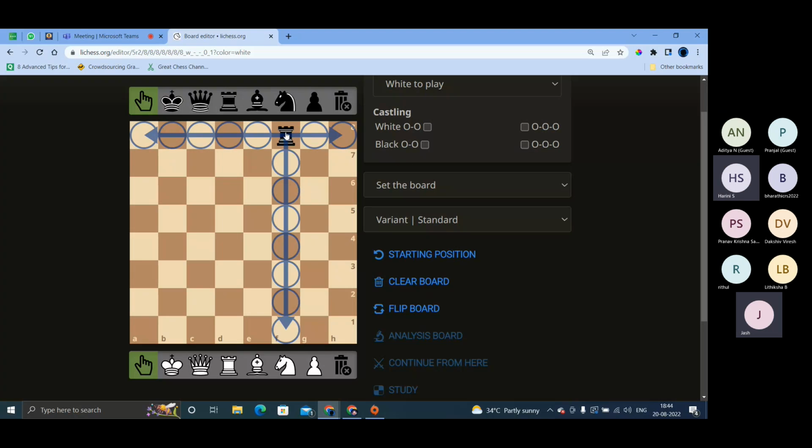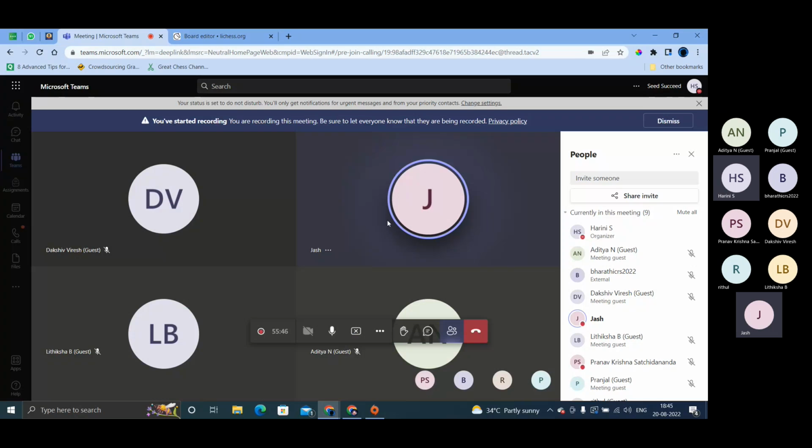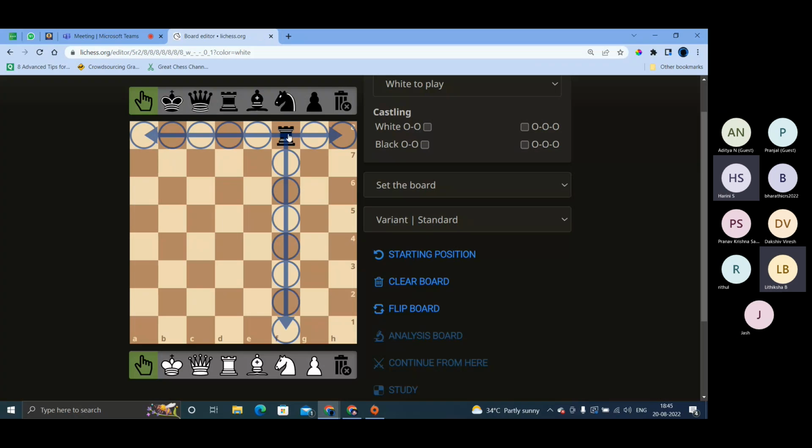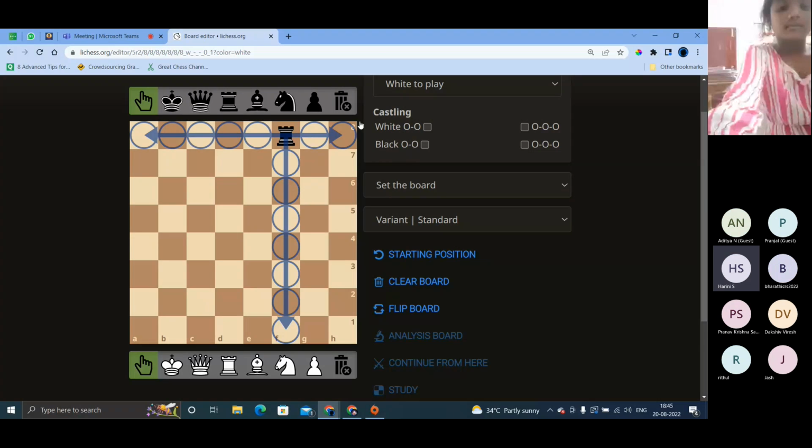So there is a piece, and this is where it moves. If those squares are empty, then it means it controls all these squares. Litiksha, what was the word? What is this rook doing? Control. So how do we form a sentence? This rook, which is on F8, is controlling all these squares.